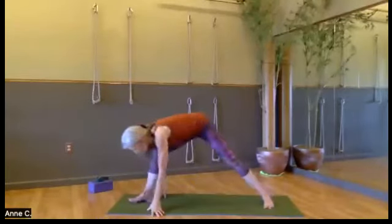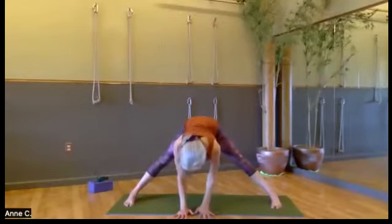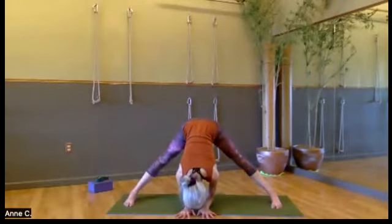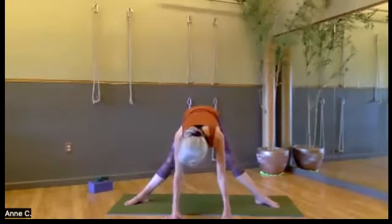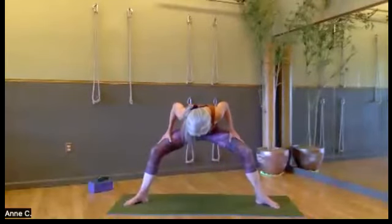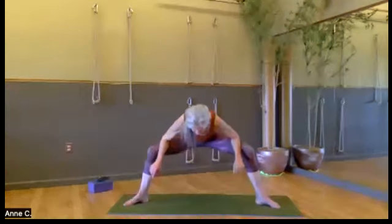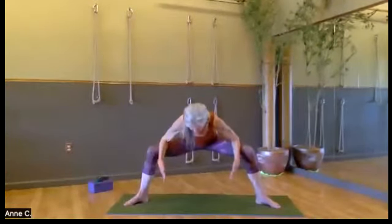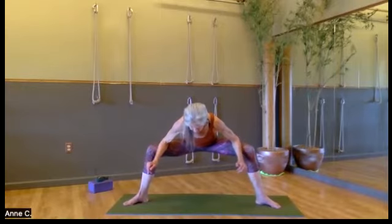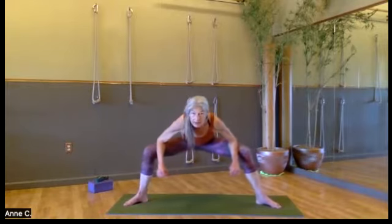And back to Prasarita Padottanasana, wide apart feet pose. And then rotating out. So we see the feet turn, that's the most obvious thing. But we're also turning the thigh bone in the hip joint. Feeling like the inner thigh goes up across the top of the thigh and pours down the back of the outer. So that instead of our knees and the quadriceps on our thighs facing forward, we're rotating them out to the diagonal side. And then we'll squiggle into your hip joints, whatever you like here.